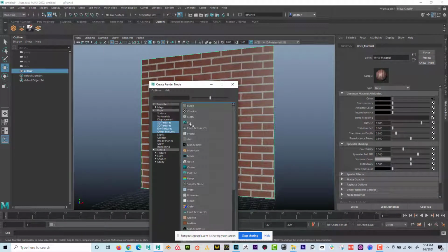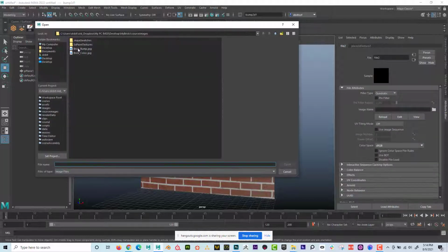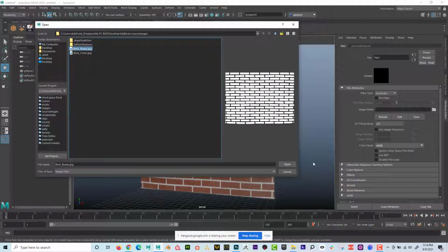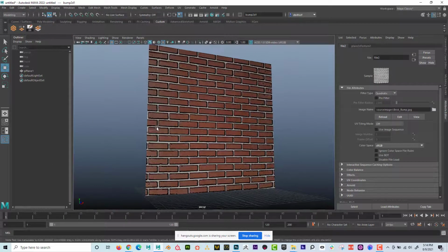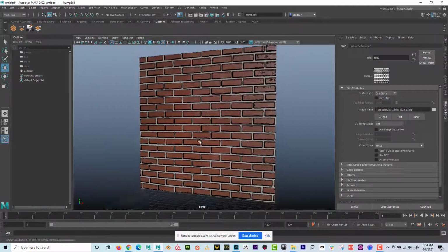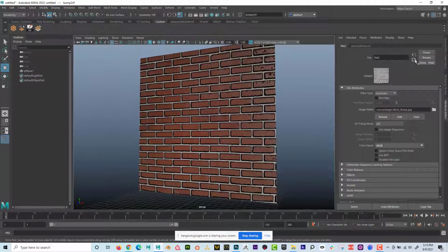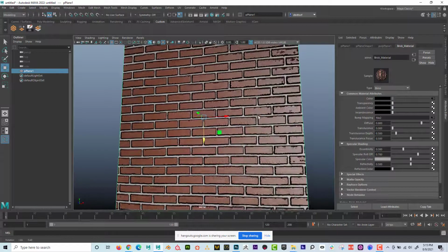And I'm going to go to File. And here you can see it says Use as a bump. And for the bump value, I'm going to click on this. And I'm going to go find my bump, my brick bump. Okay, cool. Now I can see that when I move this, it looks like it's slightly sticking up.